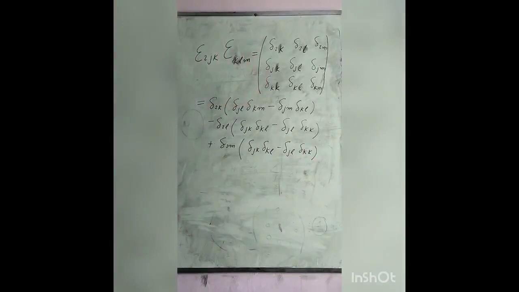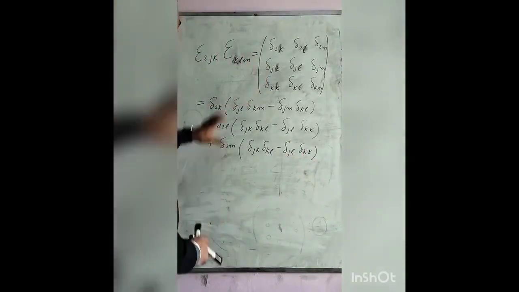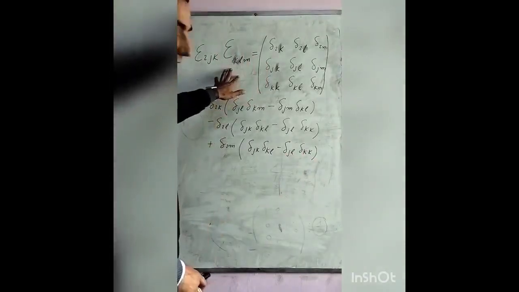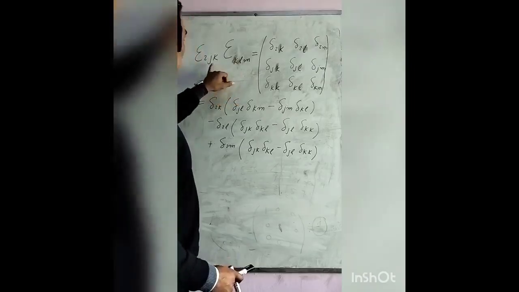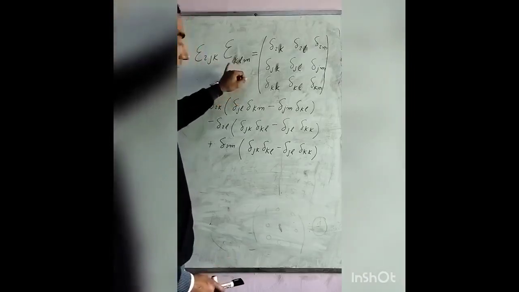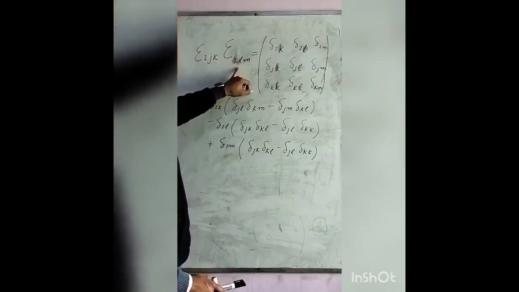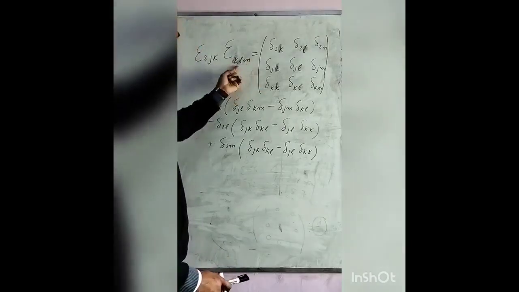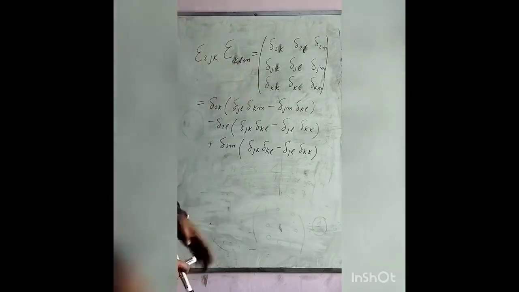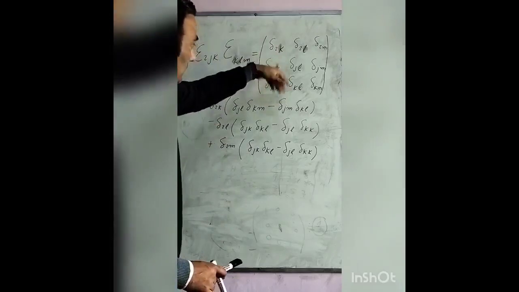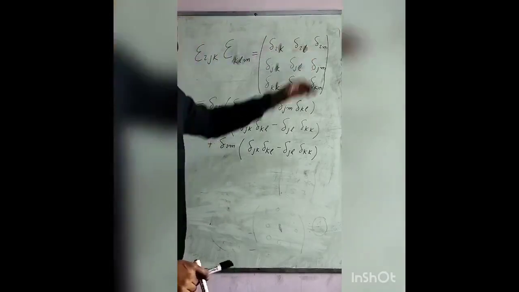Okay, so this is clear. You remember I told you in one of my lectures that this is a dummy index, because there is a repetition of k here: it's ijk here, it's km. So this is the dummy index, and you can take summation over that k. Now I expand all these with respect to the first, second, and third.